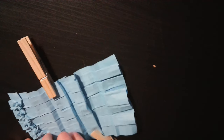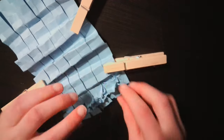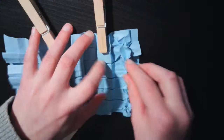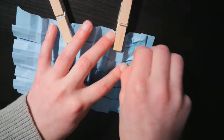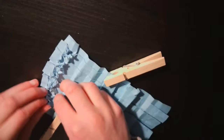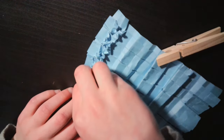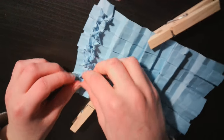Point is, I don't want this video to take forever, and I don't want to make you guys go crazy because you're bored. So, all the yada yada will be over soon. All this boring stuff. But yeah, I find this model pretty fun, and if you have the patience, it's pretty cool looking at the end. And if you've seen the thumbnail, you'll know what it looks like, I think. Hopefully.